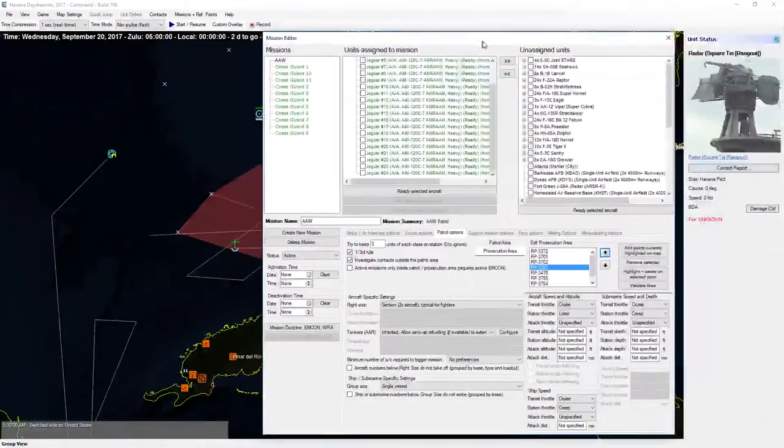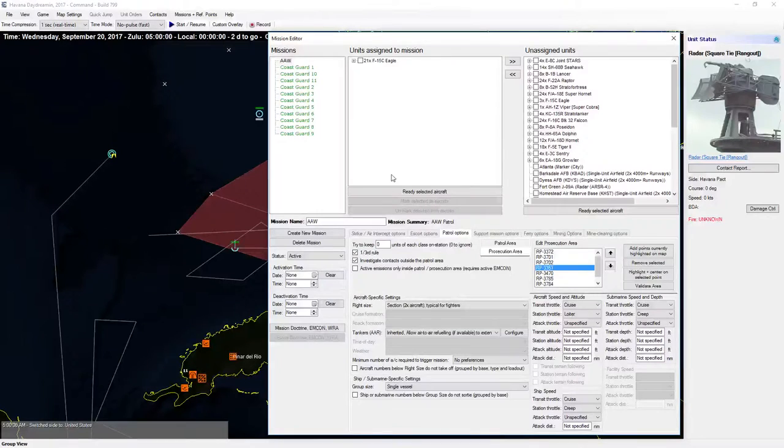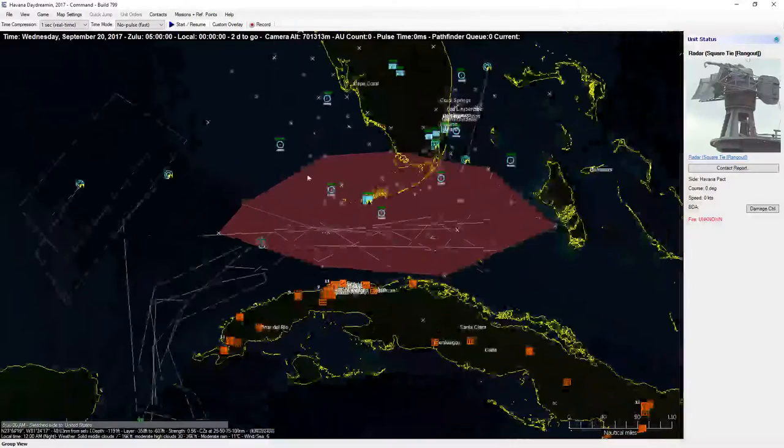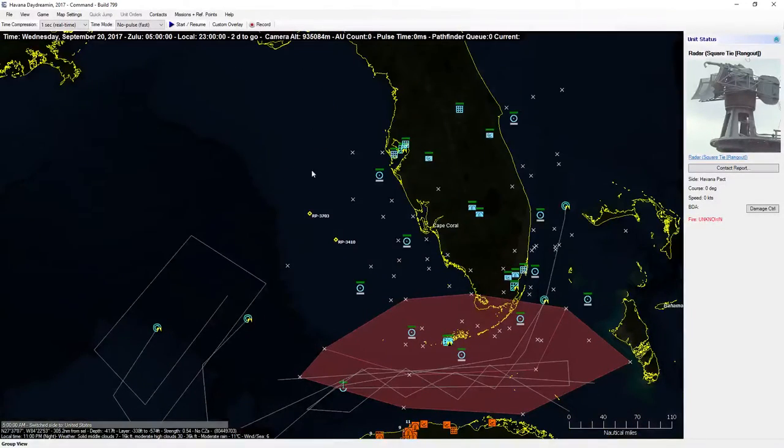So there's our mission. One-third rule is going to be active. We have 21 Eagles assigned to this mission. And that looks good. Investigate contacts outside of patrol area. There we go. So we got that. I'm going to reuse some of these points over here.